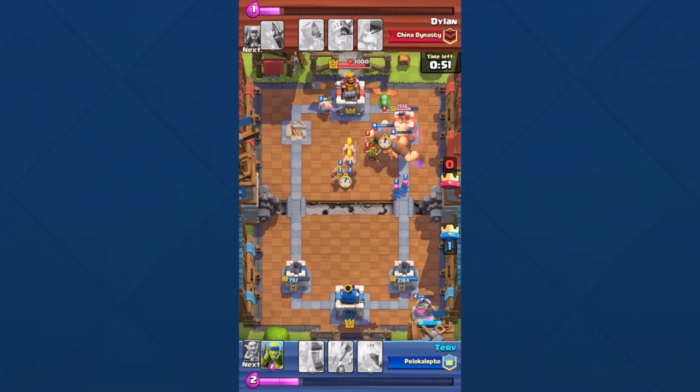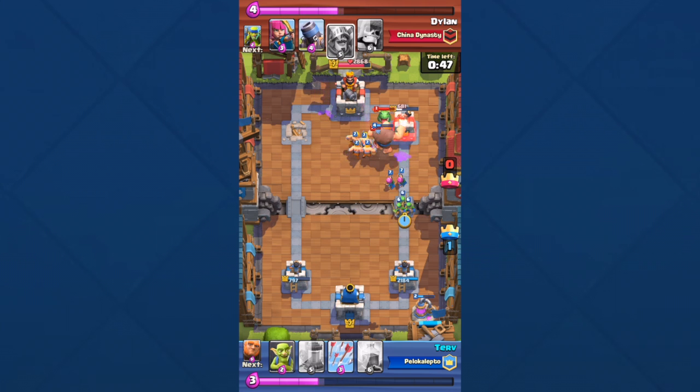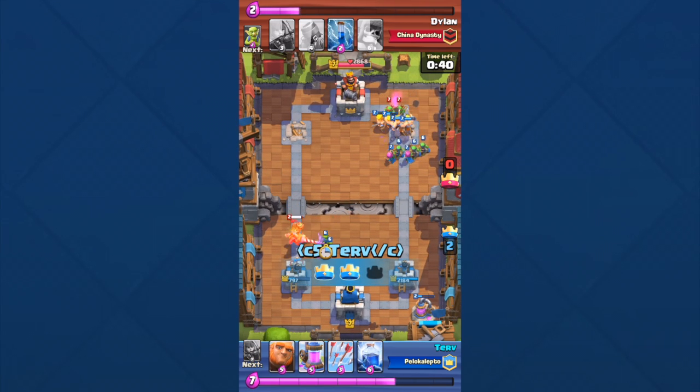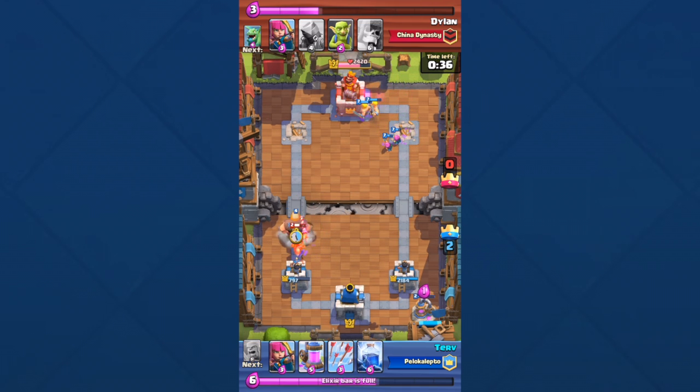This guy was using the mortar, and I'm not going to lie, I started getting a little cocky here because he tried to use the mortar on me. And when people use the mortar on me, I just kind of get a little mad because I feel like it's just something that people do that annoys me. So as you see, we're going to take this tower, and we have a full push. We're just going to leave that Prince over there. I don't know if I use anything else to stop it, because I was going for this 3 crown.